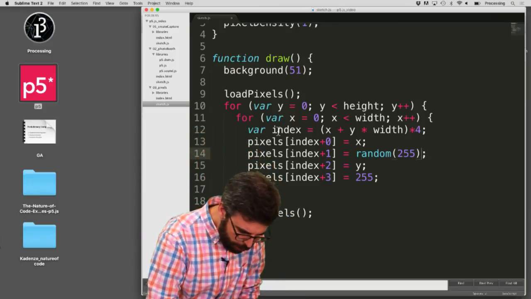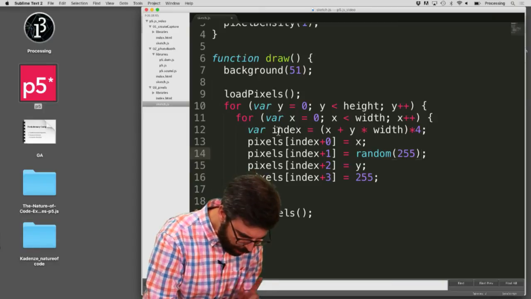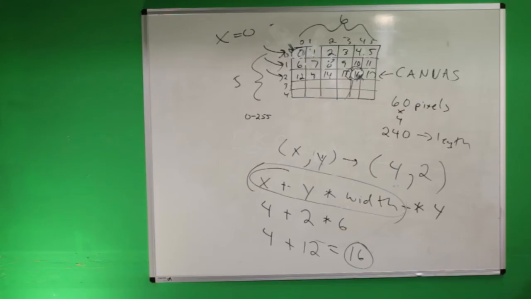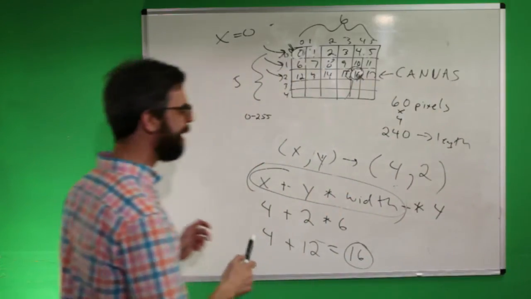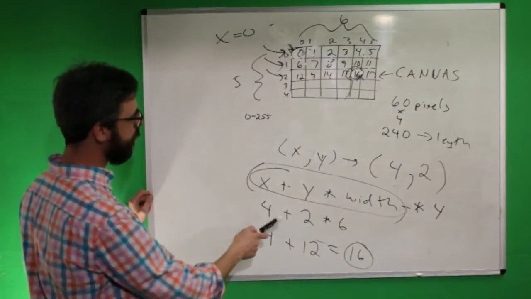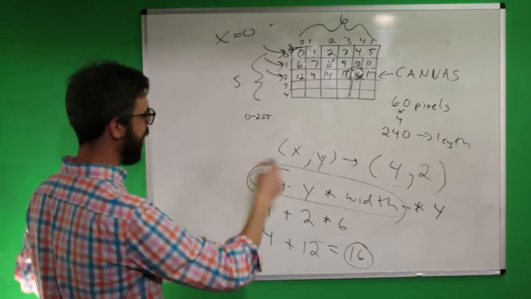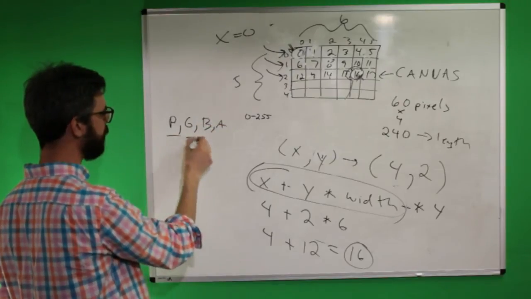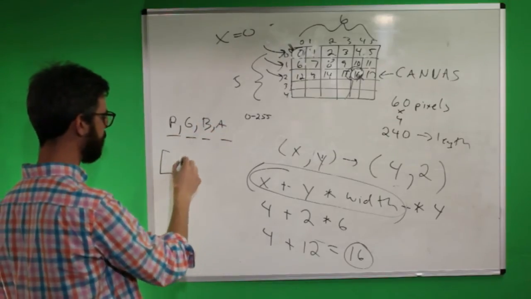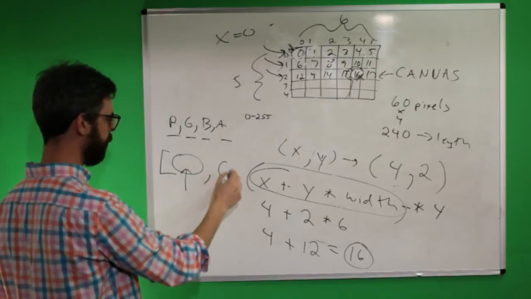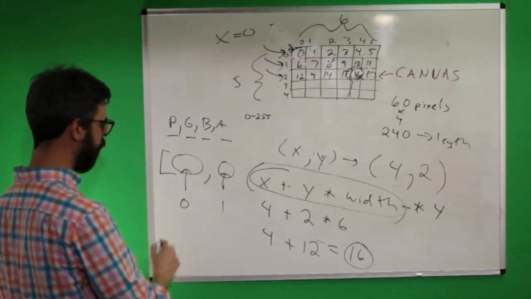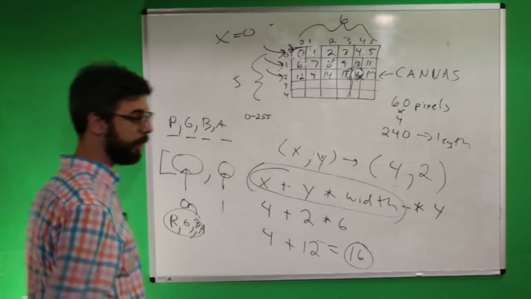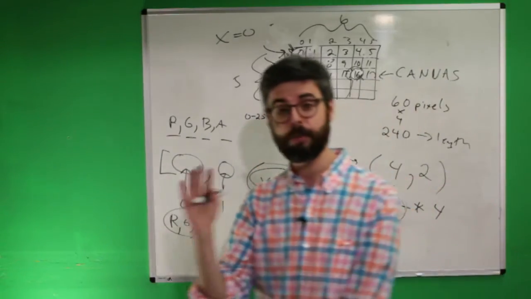There's a really interesting point here. The Gankable player on Twitch is asking, okay, so why instead of having at each of these spots red, green, blue and alpha values as separate spots, why not just have the array itself have some sort of color object, right? So the index values are 0 and 1, and there's an object here that has a red, green, blue, and alpha element. So I would say that that's a totally reasonable, interesting idea.